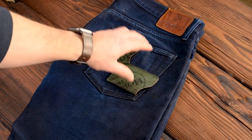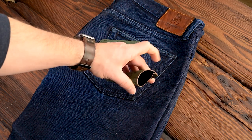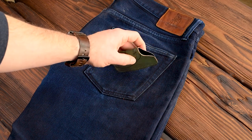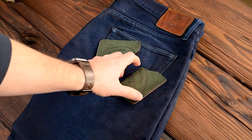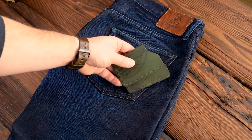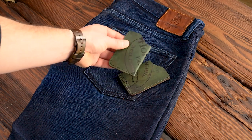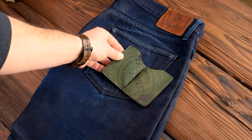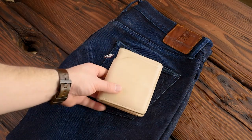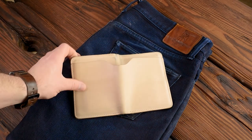These are black reverse shell cordovan One Shots — same idea as the color 8 reverse. They do not appear black at all. On the inside this is all black shell cordovan, but the reverse sides tend to be more of a greenish tan or green shade. Both of these are a little darker, more towards the dark range we expect on black reverse. And again we get that really cool opportunity to show off the Horween ink stamp.